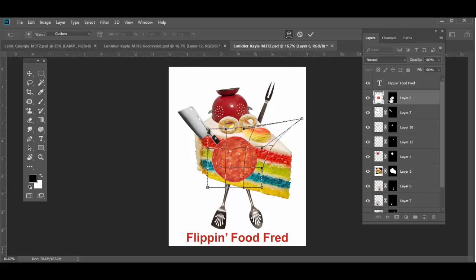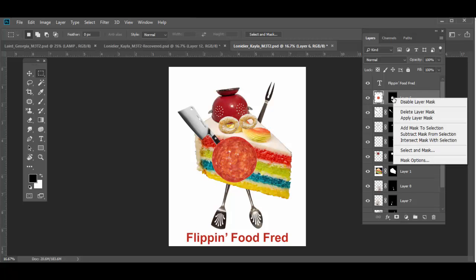So basically that mask is protecting the background from being viewed. So what I'm going to do is deselect, is I'm going to right click on the thumbnail here and select Apply Layer Mask. So that will get rid of the layer mask and apply what you've masked out and give the illusion of, well, it will delete all the pixels in the background, okay? So I'm going to apply it.